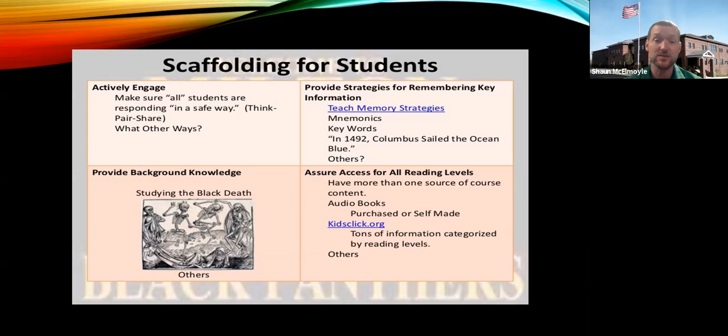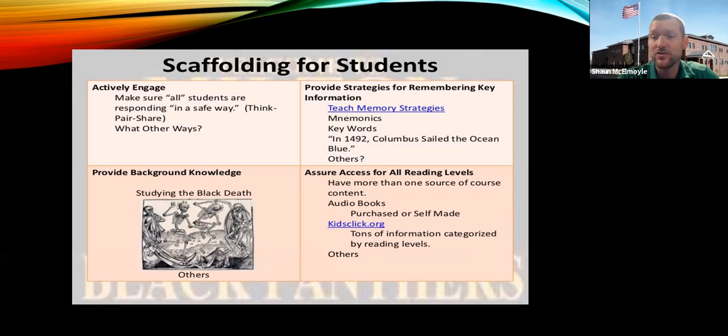If there's active engagement and we do a lot of really good background knowledge building for that student, we look at involving everybody in the lesson, students are definitely going to be more engaged and probably have more success in that content area. So what we look at is making sure all students are responding in a safe way.